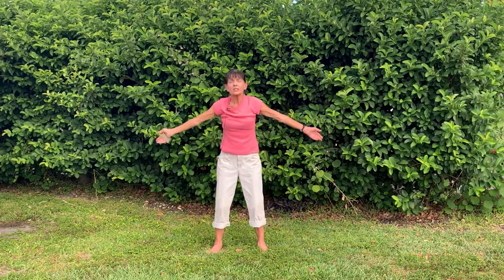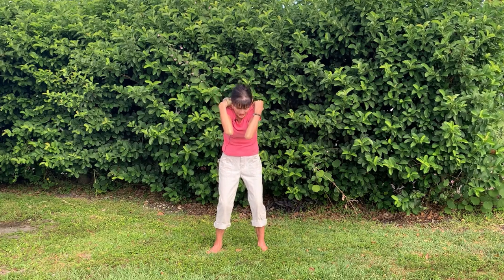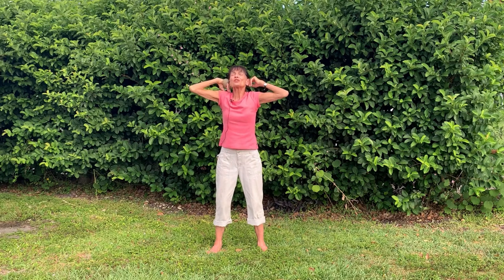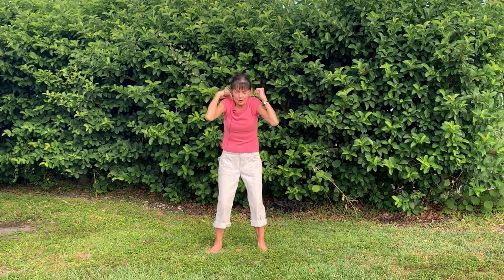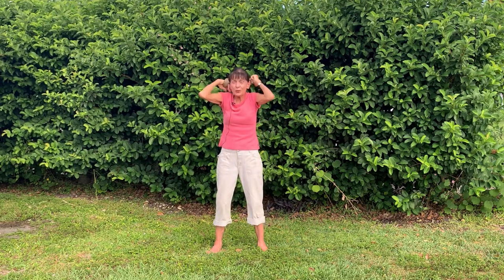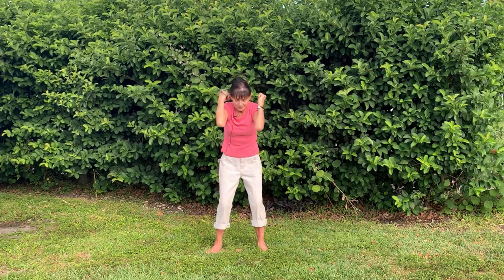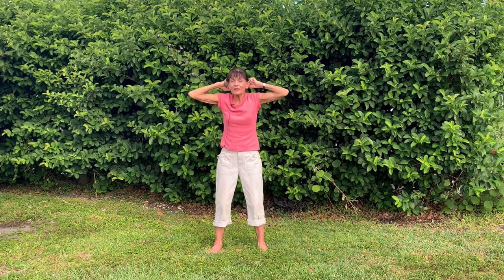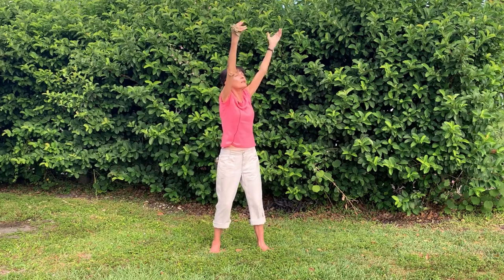Good. I want you to touch your shoulders now and lift them and round those shoulders. And stretch and squeeze the shoulder blades together. Lift your shoulders and round them. Squeeze them. One more. Exhale. And round. Now let's twist to the side and bring both up.